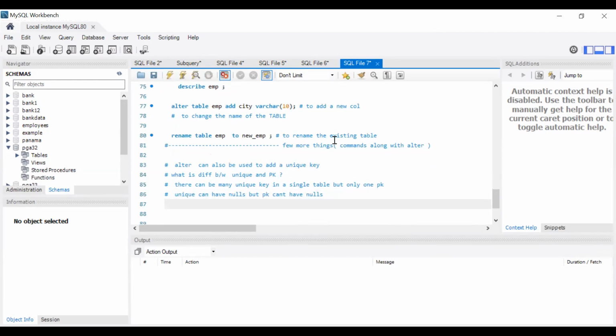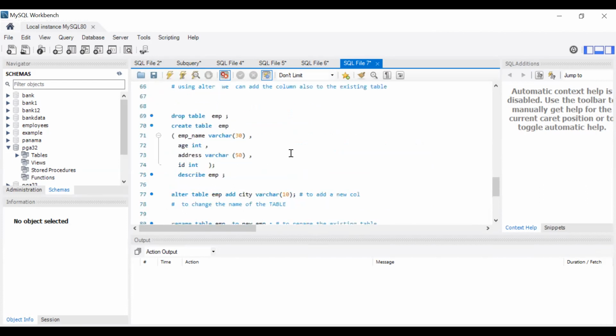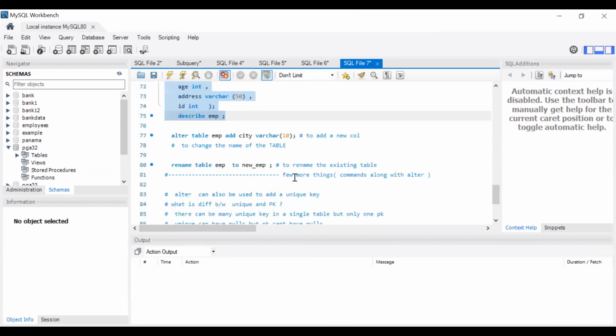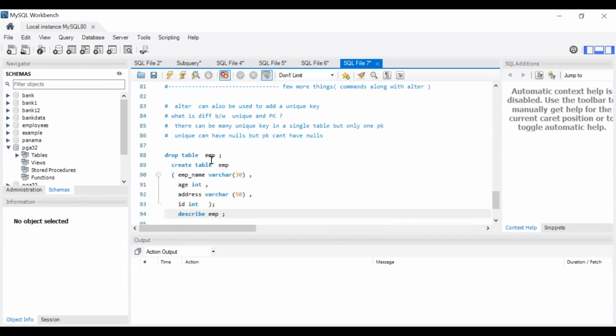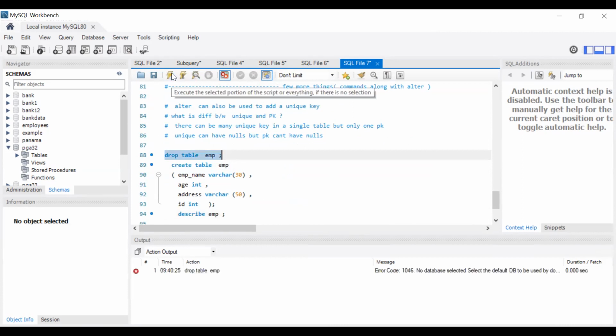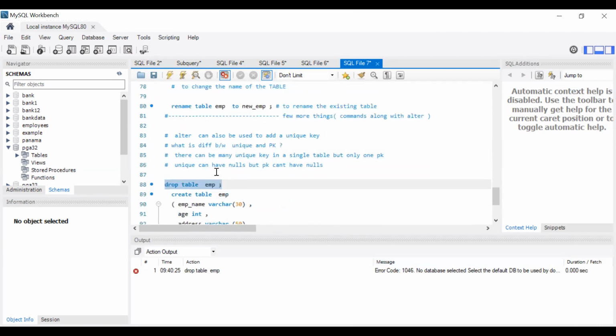Okay, let's do one thing. For example, let me take the same table which we created last time. So let me drop this table employee if this table exists. No database selected. Which database was it? Use, let's say, PJ32.